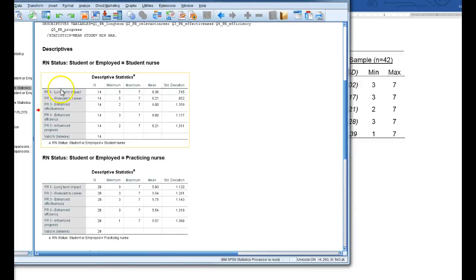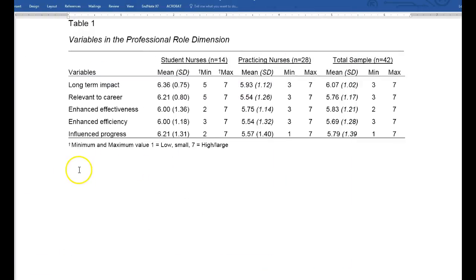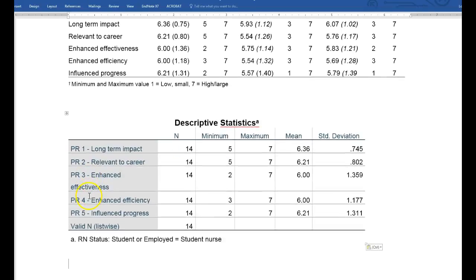I'm going to grab that table for the students. I'm going to right-click and copy that and simply paste it into my Word document. Now I can get this table started by simply adding and deleting columns and rows, and sometimes by getting rid of information I don't need.